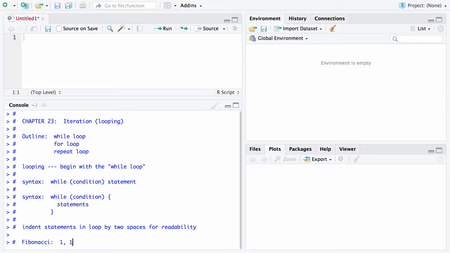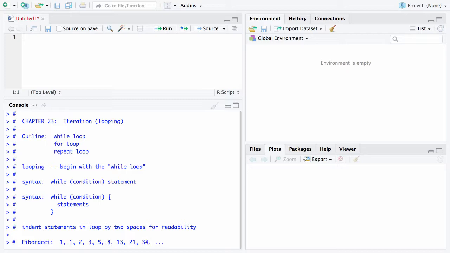The first two numbers are 1, and then you simply add the 2 previous numbers, so 1 plus 1 gives you 2, 1 plus 2 gives you 3, 2 plus 3 gives you 5, 3 plus 5 gives you 8, 5 plus 8 gives you 13, 8 plus 13 gives you 21, 13 plus 21 is 34, etc.